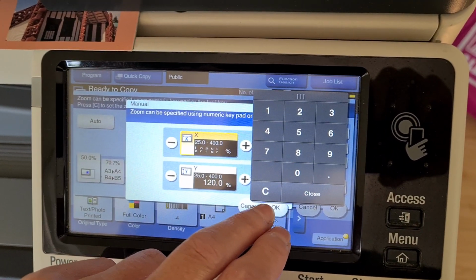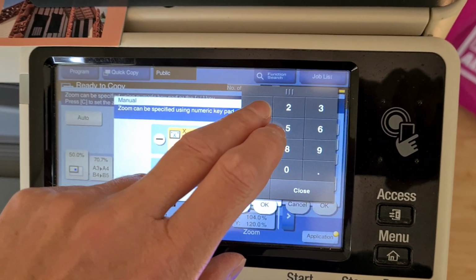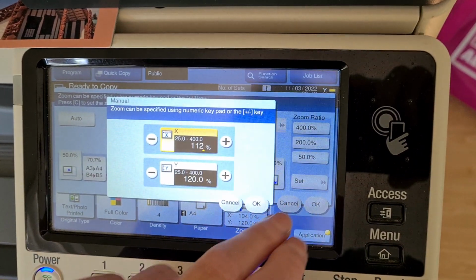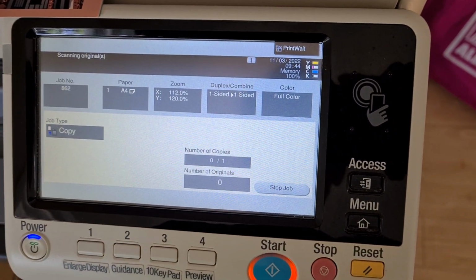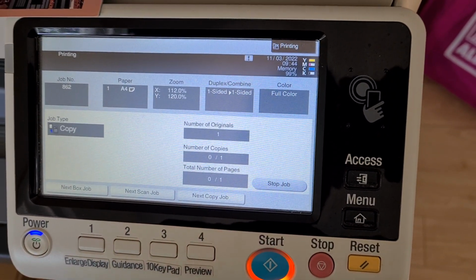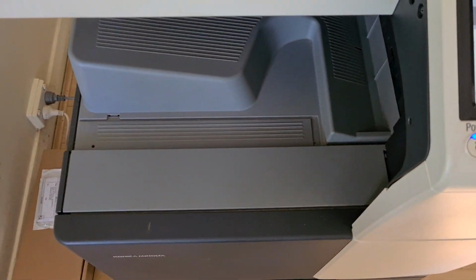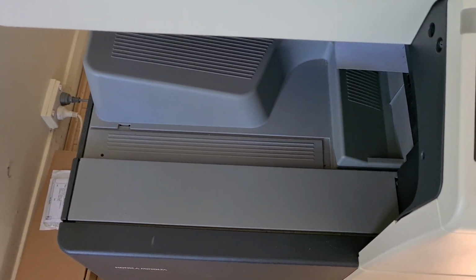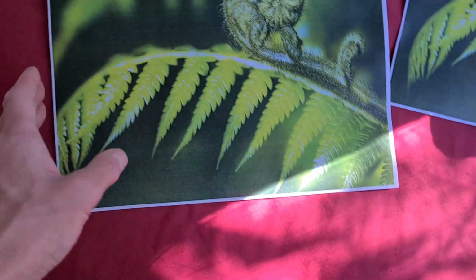Fuck, I hate these input errors. Yeah, that's too far across. I figured it was too much. We don't want to cut the end off.